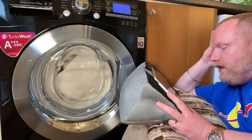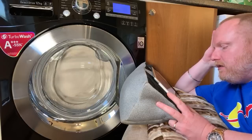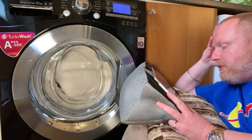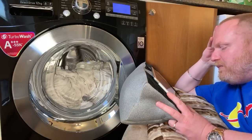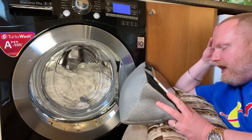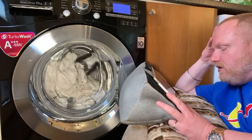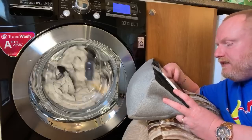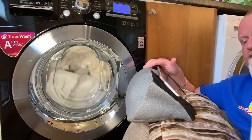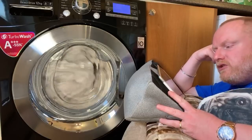My 12 kilogram LG in the shop goes bang, bang, bang on the spin. This one does sometimes as well. It's a pain in the arse. Smelt ya before we heard ya. Oh man, he's back. Edward, mixing towels with other clothes does this. Edward, stop mixing your towels. Oh, I didn't have enough towels to do a full load of just towels. So I do these demonstrations so you don't have to.